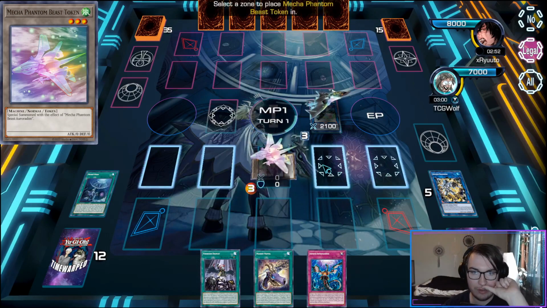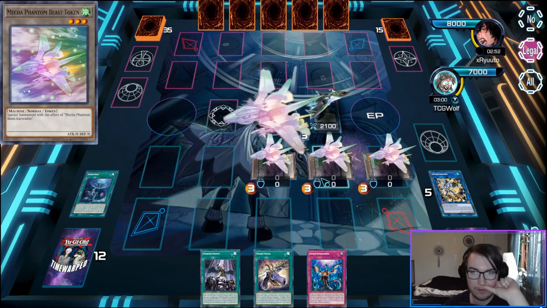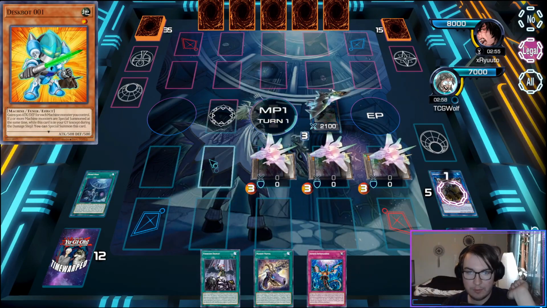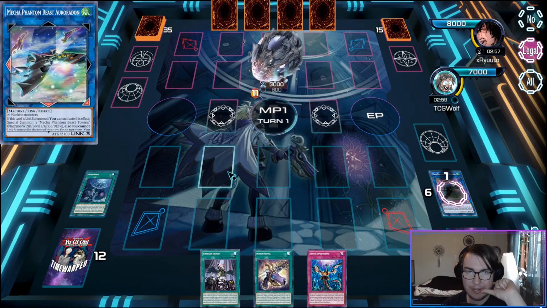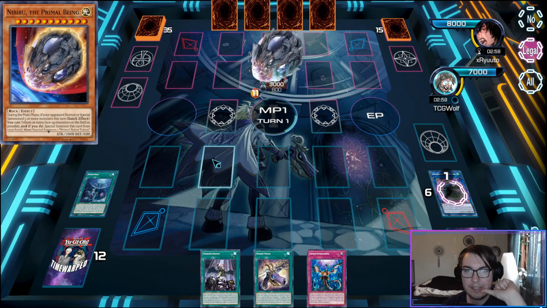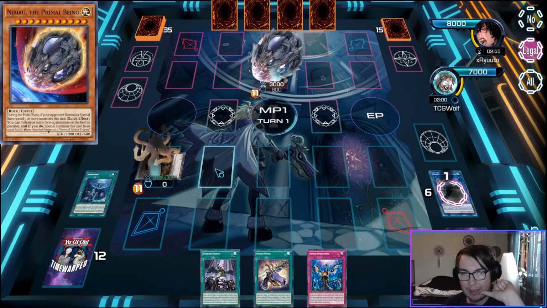No, it goes off. We're going to get to summon our 3 tokens, which is then going to activate Deskbot 001's effect in the graveyard to bring itself back because 2 or more monsters were special summoned at the same time. We're going to get Nibiru, which is kind of what we expected, I guess. I kind of saw that coming, to be honest.